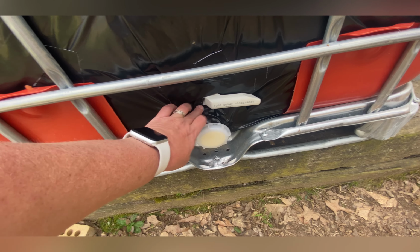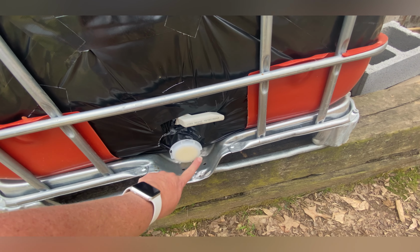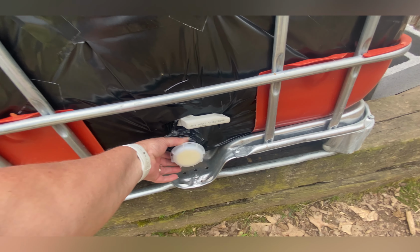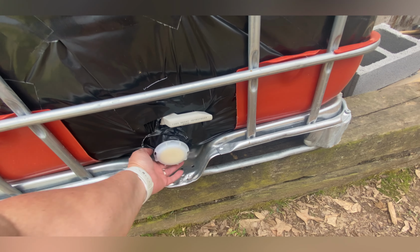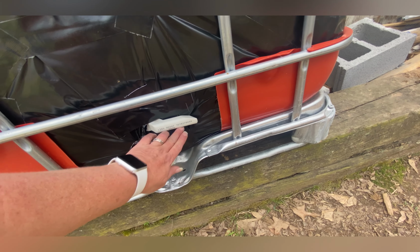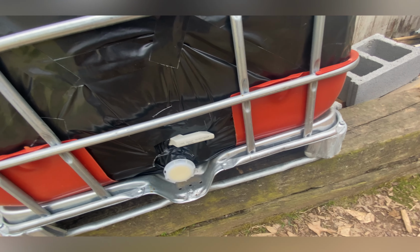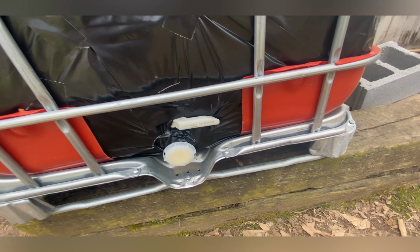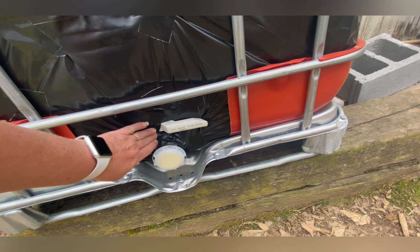Oh, it pulls out. Oh, there's raindrops. But you just want to put a little small X and then roll this down and keep it as tight as you can. We went ahead and used the black tape and put it over and made sure to seal it down. It's starting to rain. That is probably the most difficult part of it. Just make sure you have plenty of tape to tape it down. It's not that difficult. If you can wrap a Christmas present, you can actually do it.